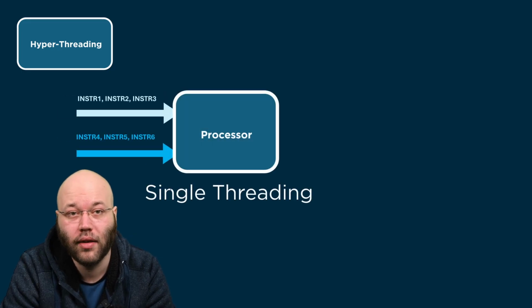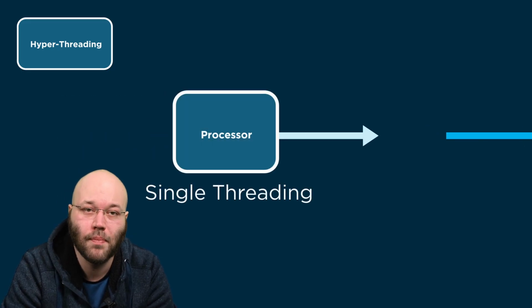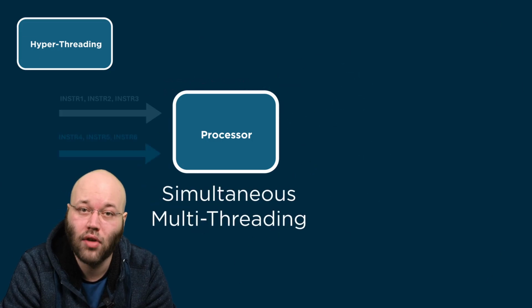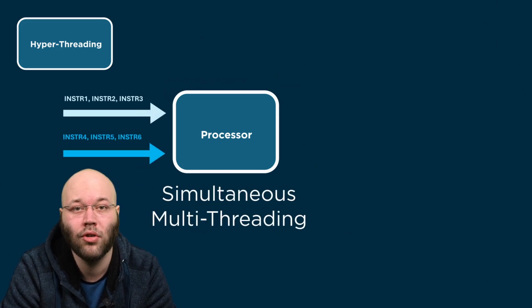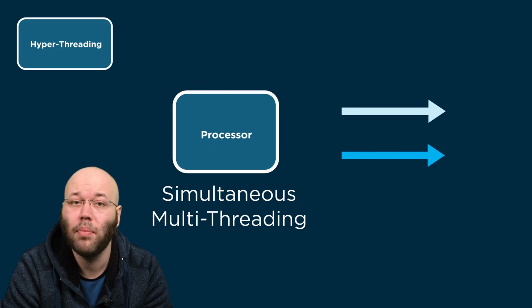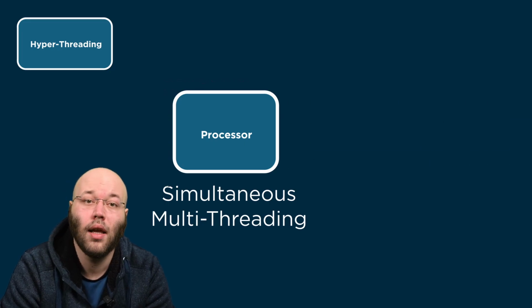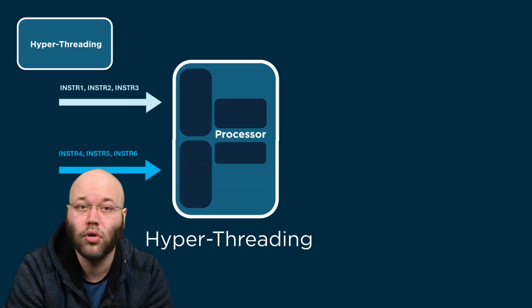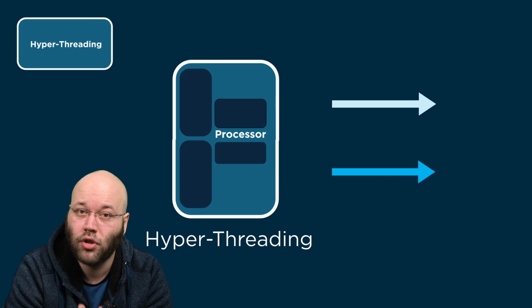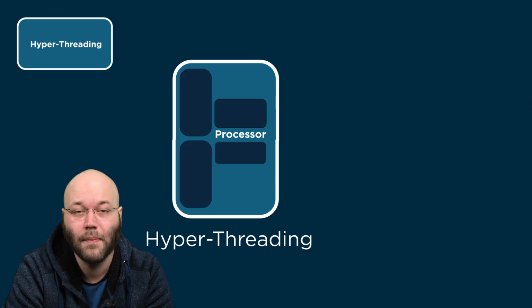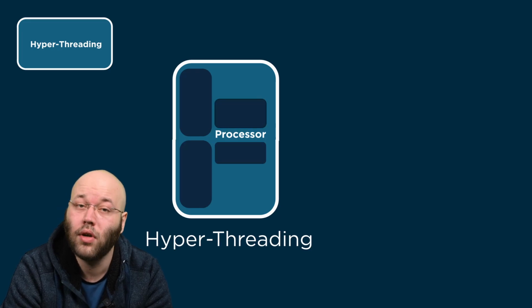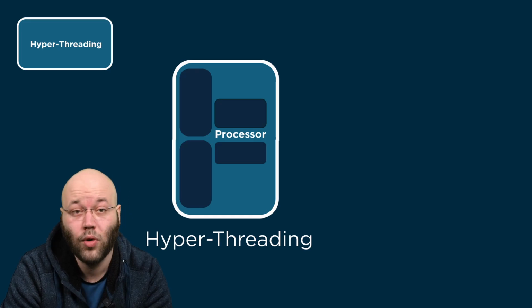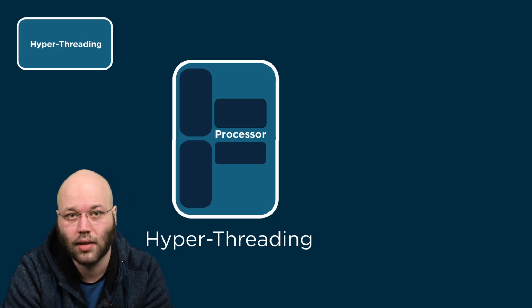You can think of a thread as a programmed sequence of instructions. Simultaneous multithreading describes the capability of a processor to execute multiple threads simultaneously by providing 2 threads per core. In the hyperthreading approach, parts of the chip are duplicated to support 2 threads, frequently those parts responsible for fetching and decoding instructions. However, expensive portions of the chip are not duplicated.